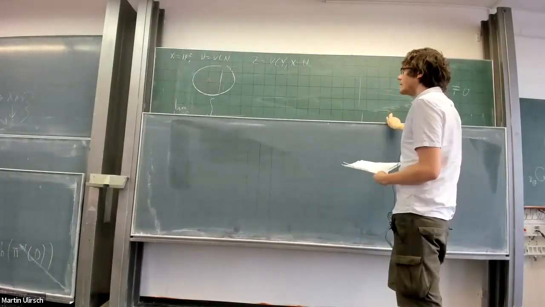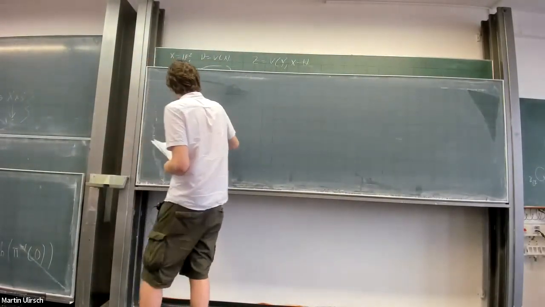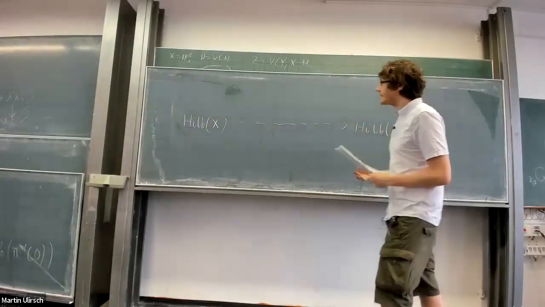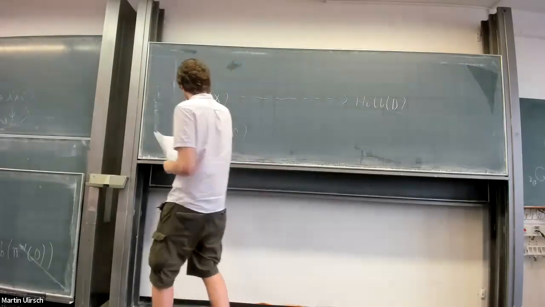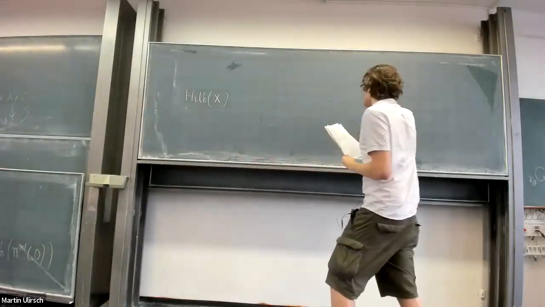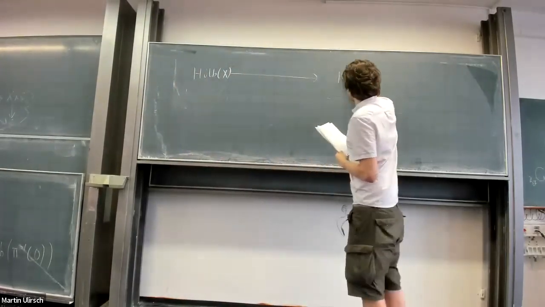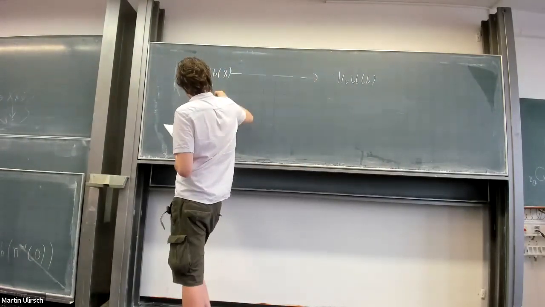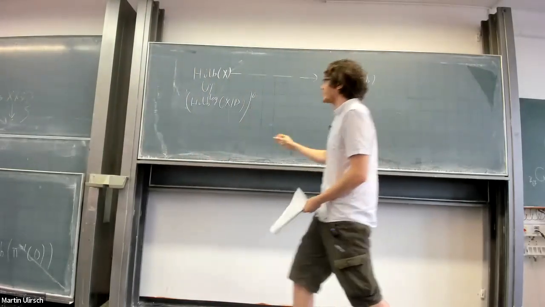Okay, where was I? So the map from Hilb of X to Hilb of D is defined on an open set. It does make sense on an open set. And I'm going to call that open set Hilb-log of X rel D. I want the Hilbert scheme of X, the Hilbert scheme of D, a rational map. Inside here, I have the log Hilbert scheme of X rel D, on which this map is defined. I'll tell you what this locus is in a minute. It's just some open subscheme.